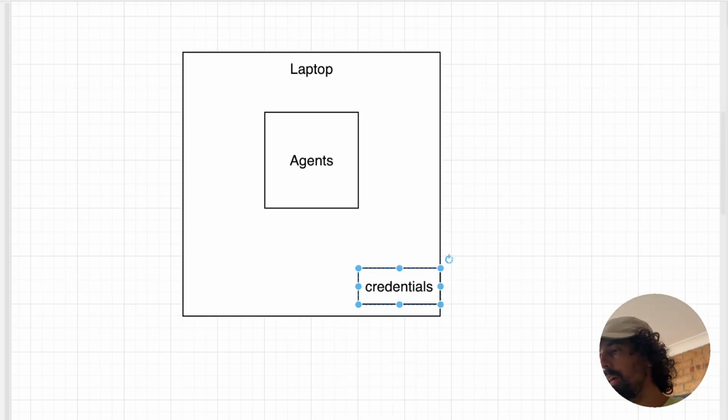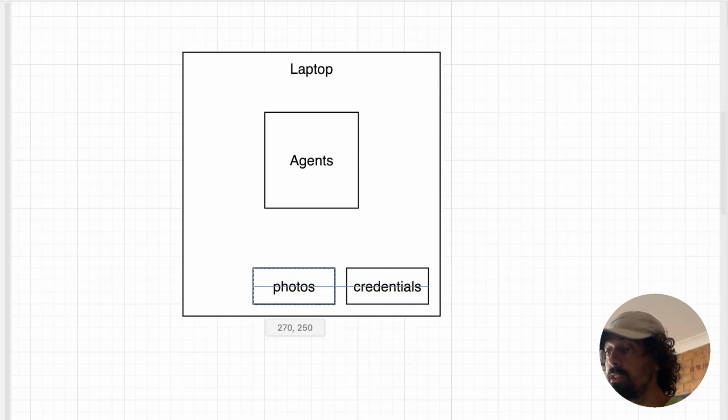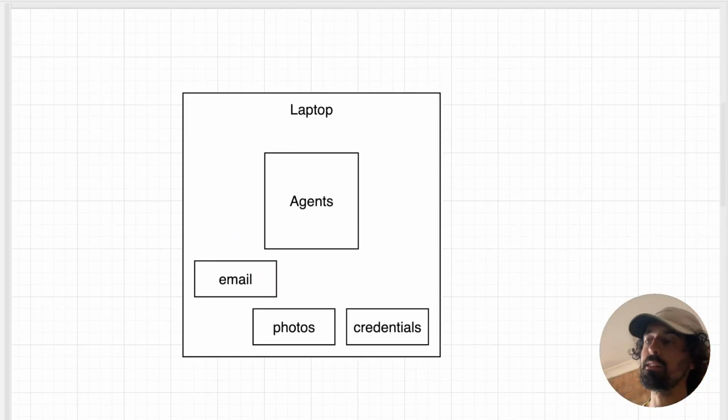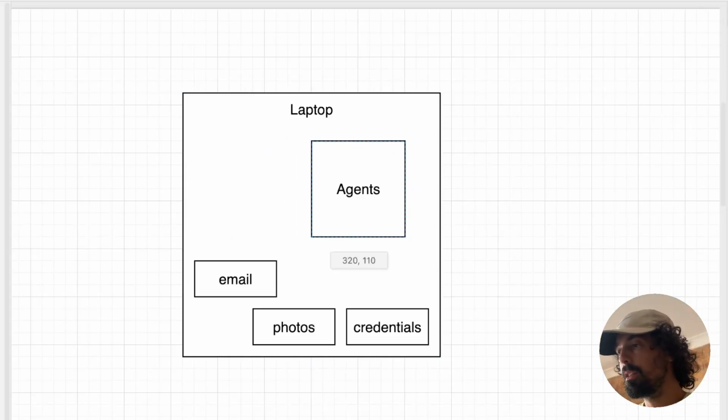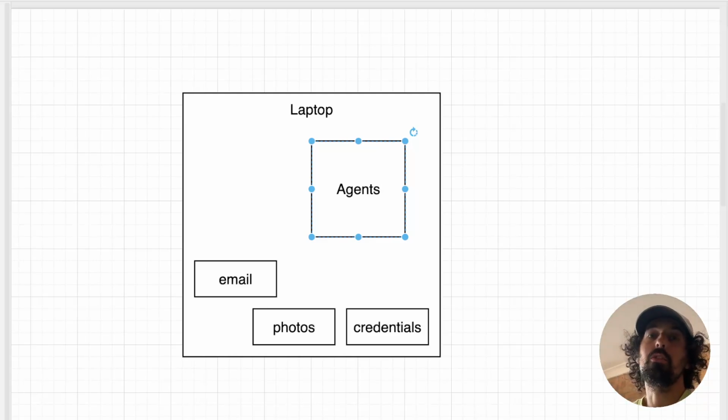But on your laptop, you might have credentials, you have perhaps photos, you have access to personal emails, you have a browser that's logged into all of your accounts, you have cookies, you have a bunch of things that perhaps you don't want your agent reading or modifying, especially because, let's assume that the agents themselves are not malicious, but they could perhaps be convinced to do something that you don't want, especially if the agent reads your emails.